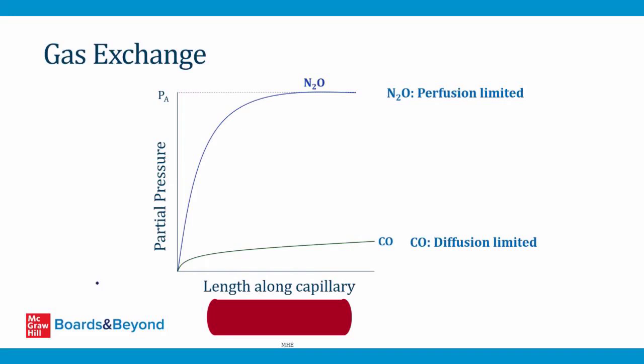And now I've cleared away my ink so we can talk about carbon monoxide, which is the pulmonary physiology classic example of a diffusion-limited gas. So if you were graphing carbon monoxide, it would look like this green line here, which you can see is very different from the blue line. And what's happening here is carbon monoxide is never able to reach the concentration in the alveoli at any point along the pulmonary capillary. That's because the uptake of carbon monoxide in the blood is being limited by diffusion, not perfusion, and therefore we never reach this maximum value like we do for nitrous oxide. So shown on this slide are examples of a classic perfusion-limited gas, nitrous oxide, and a diffusion-limited gas, carbon monoxide, and how they behave when you flow blood past the pulmonary alveoli.